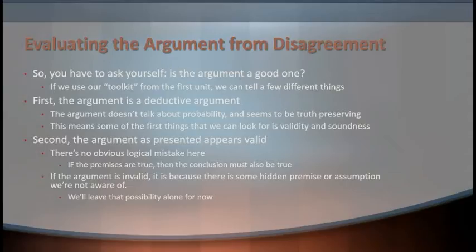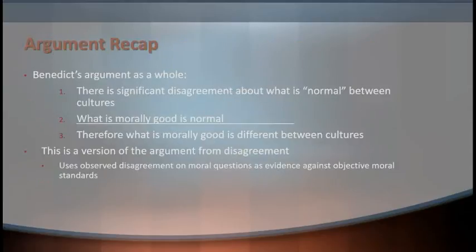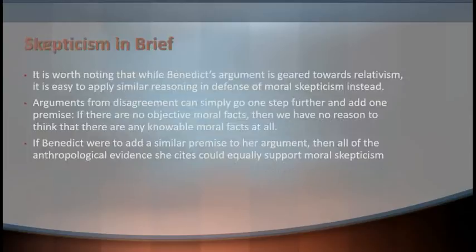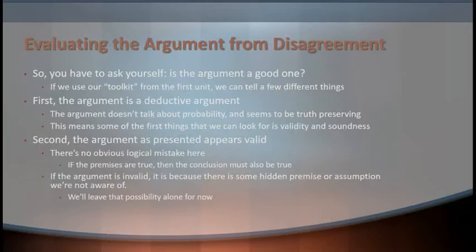But we're not going to worry about that right now, because what we have is a very short reading, and it seems like we did capture everything that was there. But just be aware that even if you make a version of an argument from a reading like this, it is still possible for you to leave something out, or for the author to have very subtly made a point that's easy to miss. And so even after making an argument in step-by-step fashion, it is still possible for it to turn out to be invalid when you don't expect it. But again, we're not going to worry about that right now.